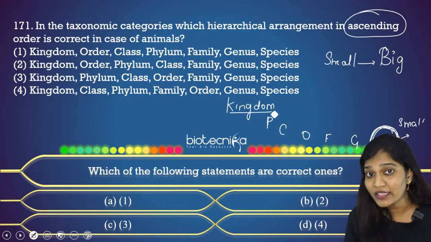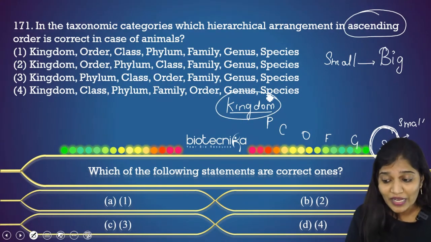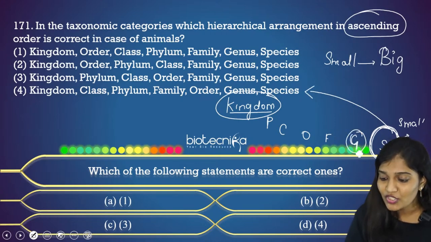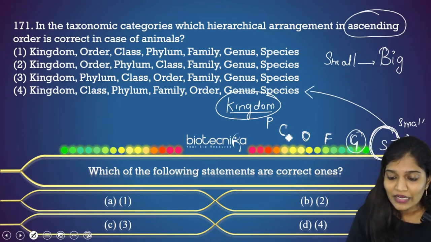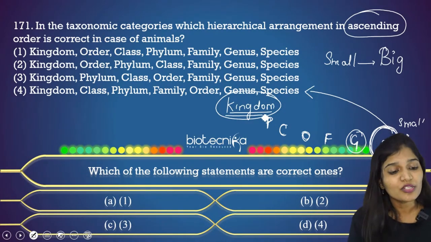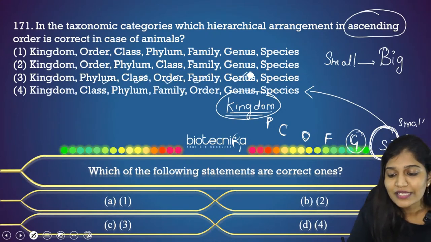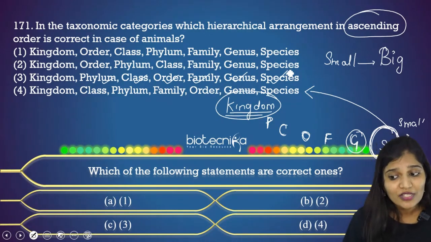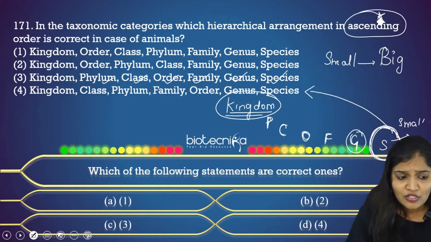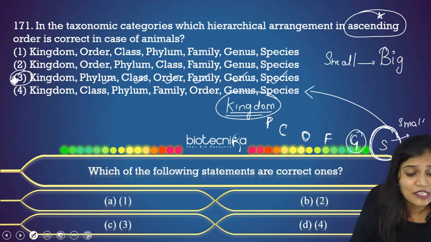You can talk about the plant kingdom, you can talk about the animal kingdom. So kingdoms are the largest ones. They ask you to write it starting from species, so the answer has to be species, genus, family, order, class, phylum and kingdom. But in our options, they have given kingdom, phylum, class, order, family, genus, and species. So the question says ascending, but in the options, we don't find any ascending arrangement. So we have to wait for the answer key until we get it from the NTA.